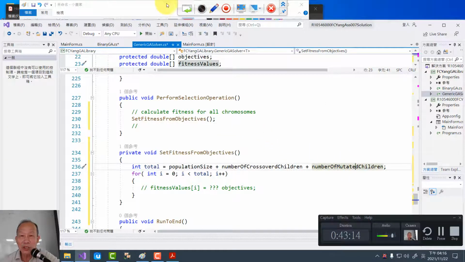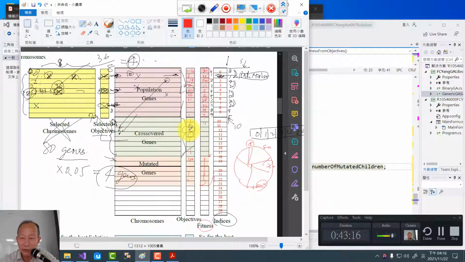But for this moment, if you use deterministic selection, right? This one is the highest one, should be 100.